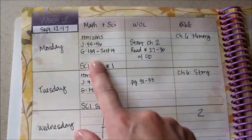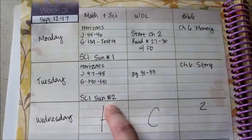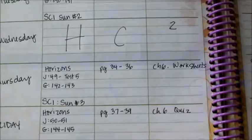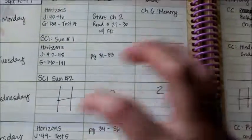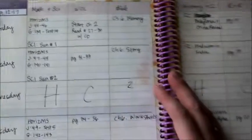So once I know our pacing, then I just look it up and I start writing in what we need to get accomplished in that week. And I can see by going down how heavy each subject is going to be. For the most part, I try to keep a steady flow of material. I don't like to bunch one subject heavily into just one day and then not have it at all the rest of the week.